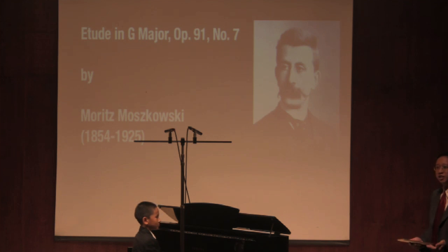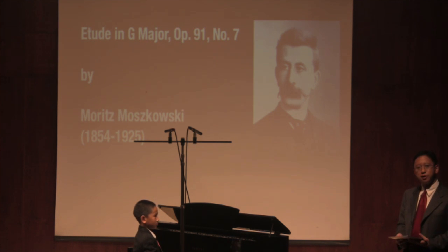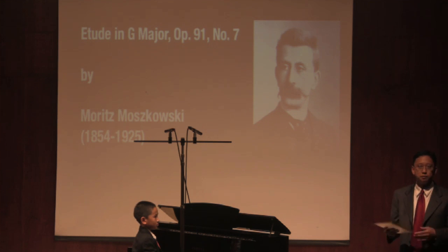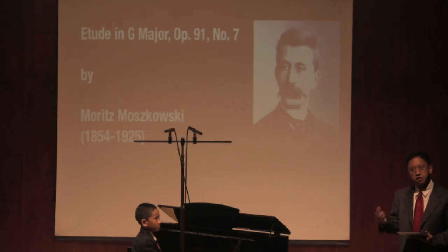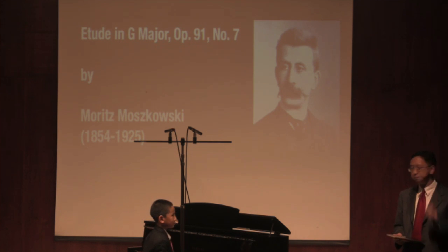For those of you who don't know, an etude is an exercise. So it's an exercise to work on a particular skill at the piano. And this one, I think the skill is pretty obvious, that it's to work on scale-like works. But at the same time, there's this tradition in both, not just piano, but in other musical instruments, where an etude is also a chance for a composer to show off not just the particular skill, but also how musical they can be at the piano. And I think this is a nice demonstration of it here.